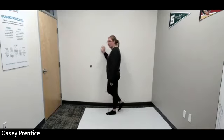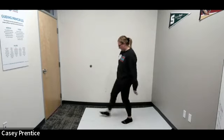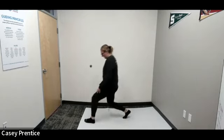And we've got one last lower body exercise, going into those forward lunges in 3, 2, 1. Oh, I'm starting with my right leg, alternating to the left.